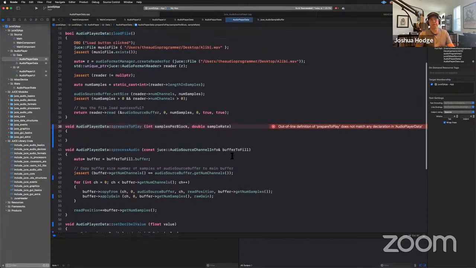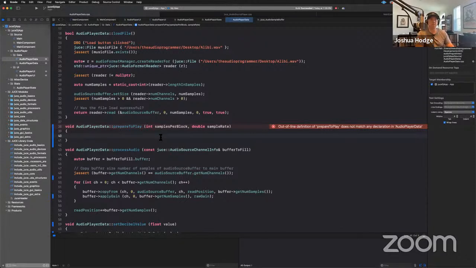What if the sample rate of the song is different than the sample rate of the sound card that's playing? Now you need to do a conversion. So we're going to need sample rate a little bit later.